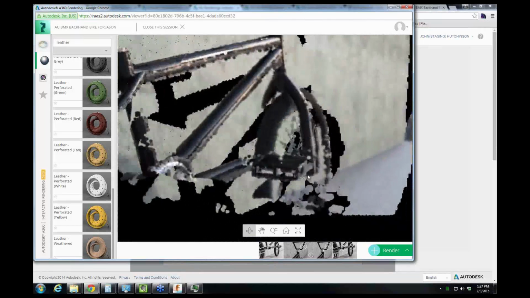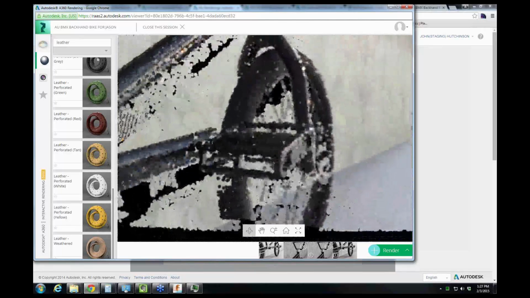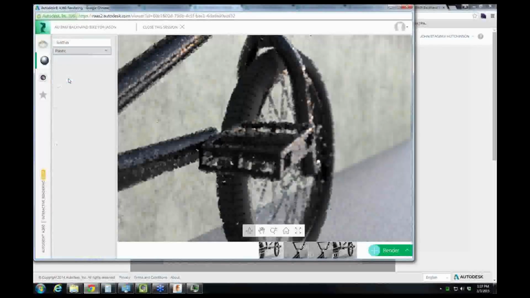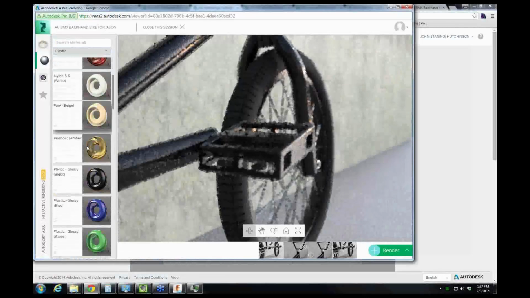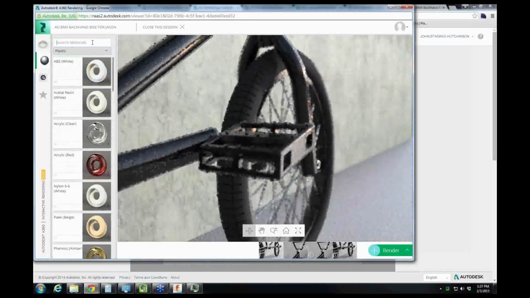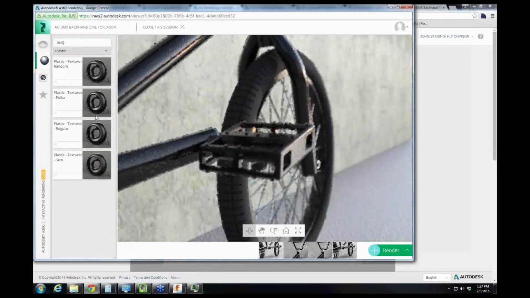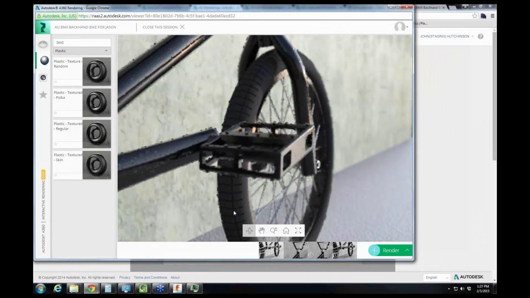I'm going to come back down to the pedals, and all of the materials that we saw in Fusion are also available in the interactive rendering tool. Let me search for a textured plastic here, and again, here's the polka dot that I applied in Fusion. I'll reapply that here.